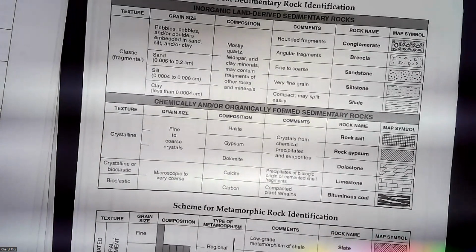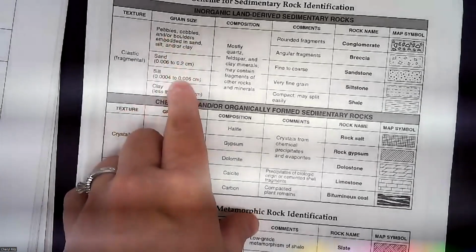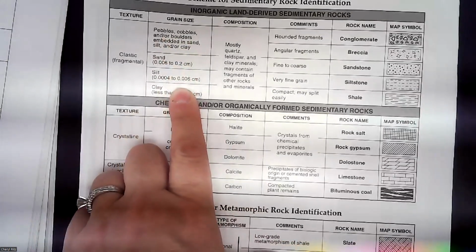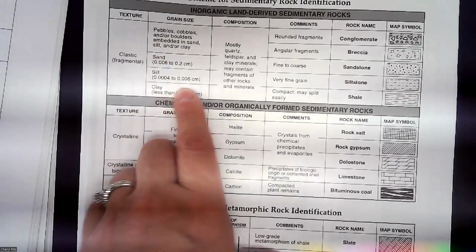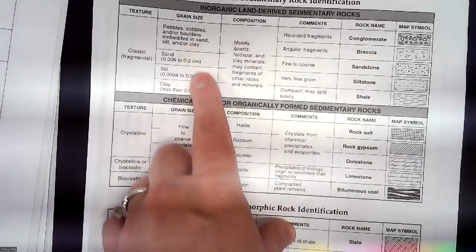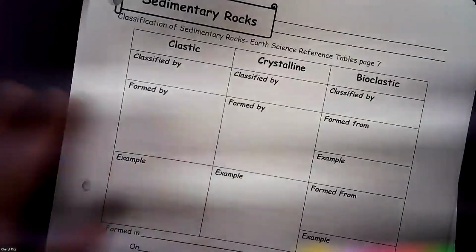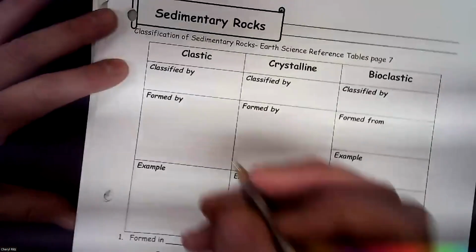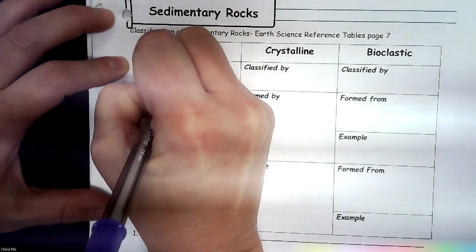So if I handed you those 5, like a pile of rocks, how would you separate them into 5 separate groups? Conglomerate, breccia, sandstone, siltstone, and shale. What size of? Yeah, the size of the grains are what makes the clastic rocks different from each other. So if I handed you a pile of clastic rocks, you'd put them in these 5 groups based on their grain size. So that's what's going to go right in here. Clastic is classified by grain size.